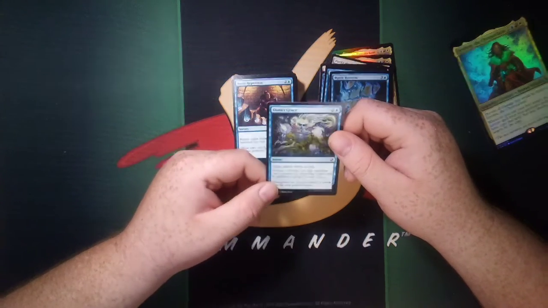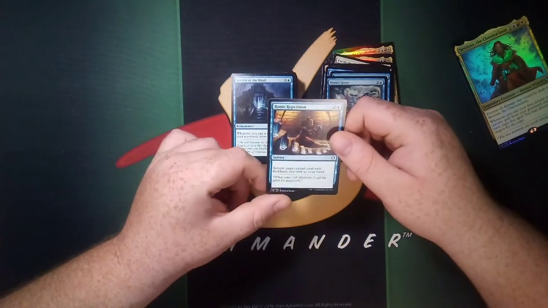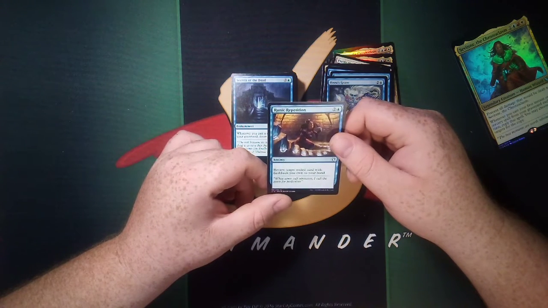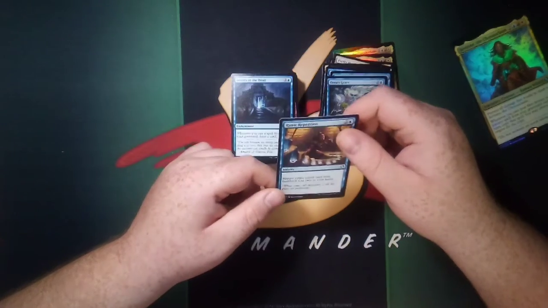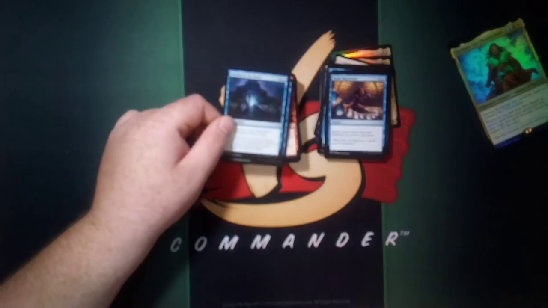Burning Vengeance. 3 for an enchantment. Whenever you cast a spell from your graveyard, Burning Vengeance deals 2 damage to any target. Okay. Draw two cards, discard a card at random. Flashback is two and a blue. That's Ravings for two.